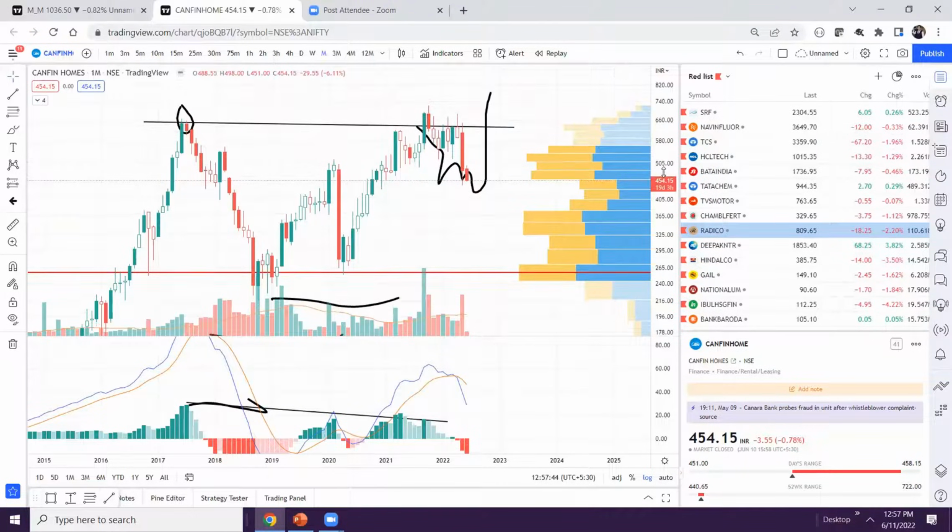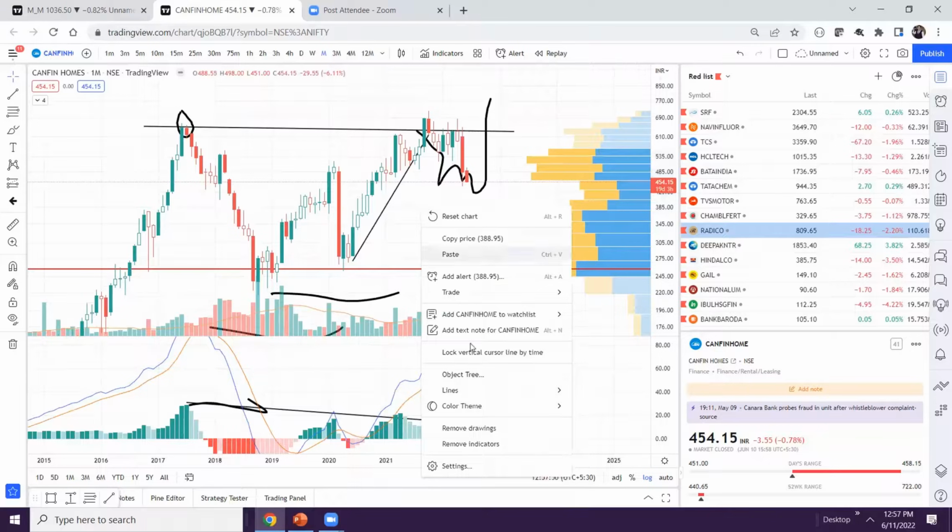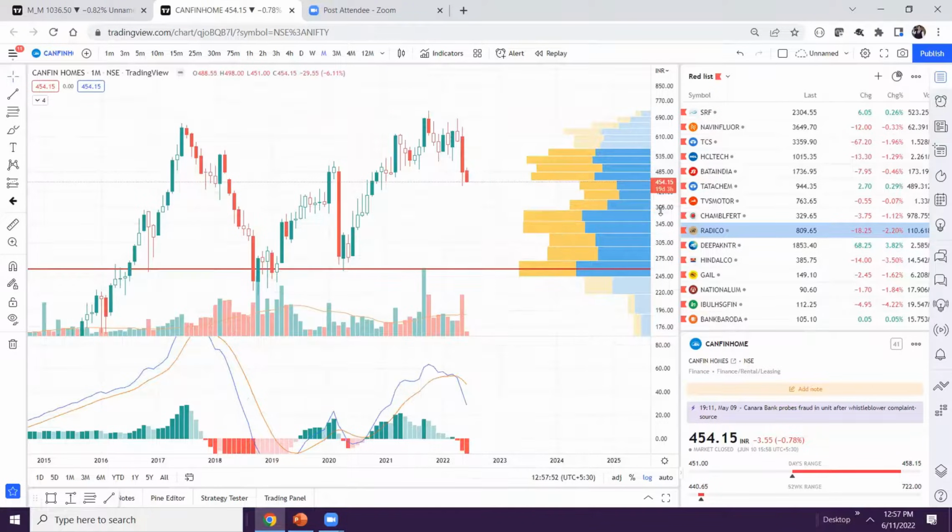This looks like a retest failed. If the retest has not happened, then we should not enter. This looks like a failed breakout, right? Correct. But this is not a failed breakout actually.